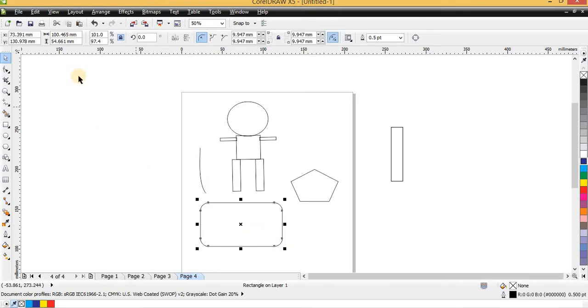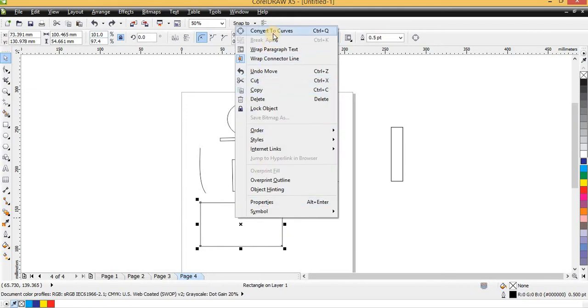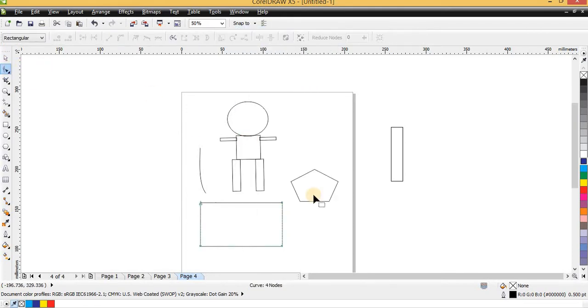But on the other hand, if you really want to do more modification or distortion of that shape, what you will need to do is convert it first to curve. If you right click it, convert to curves. This time around, when you pick the shape tool and come, it doesn't give you those rounded corners anymore. You could easily displace the points, the nodes. So you can see that the shape we had before has now turned to a triangle. Was it a circle? Okay, it was a rectangle. It has now turned to a triangle.